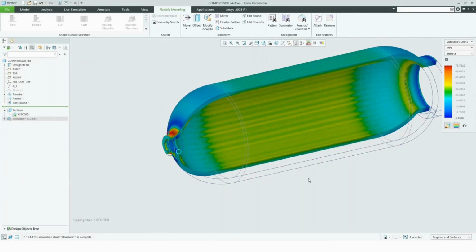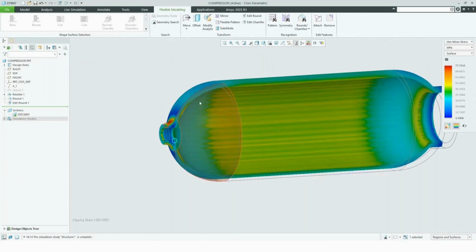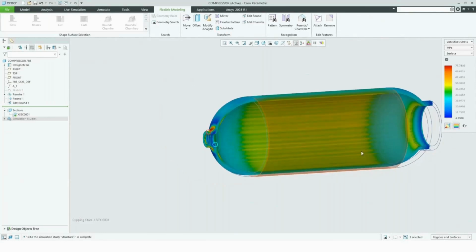It shows how much of a powerful tool this can be for a design engineer, because by setting up and running simulations, we've been able to evaluate multiple design possibilities in the space of just a few minutes, which is almost impossible with your traditional high fidelity simulation tools. So we've taken a look at our structural results, but what we now might want to do is have a look at the flow distribution through the compressor.